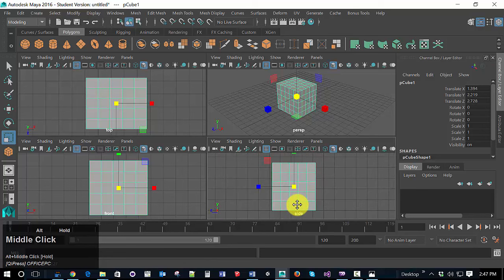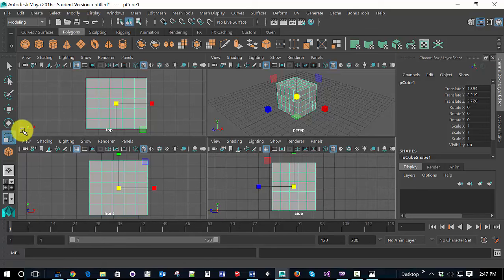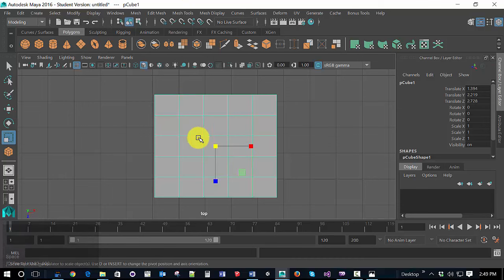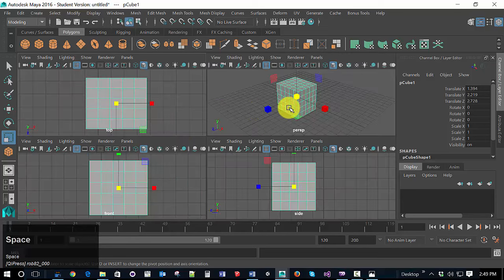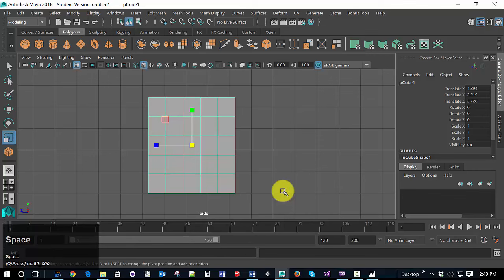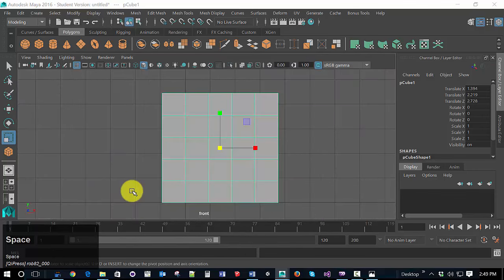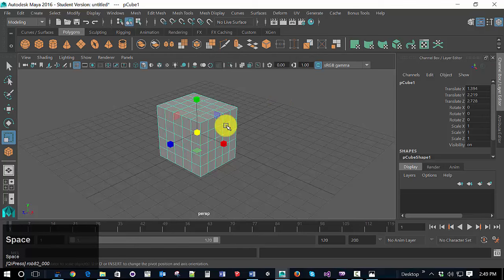Since this is a cube, it looks the same in all 3 views. You can switch to any one of these views full screen by placing your cursor over the one you want to look at and hitting the space bar. The space bar will jump back and forth between these views, and you can pick which one you want to work with full screen just by making sure your mouse is over the one you want to work with.